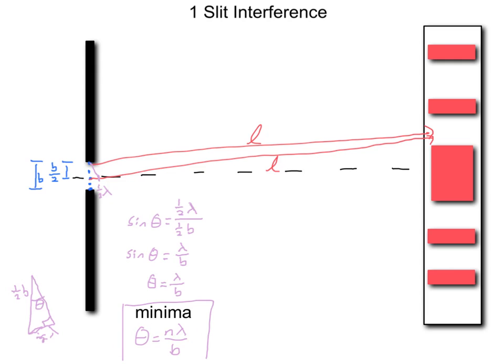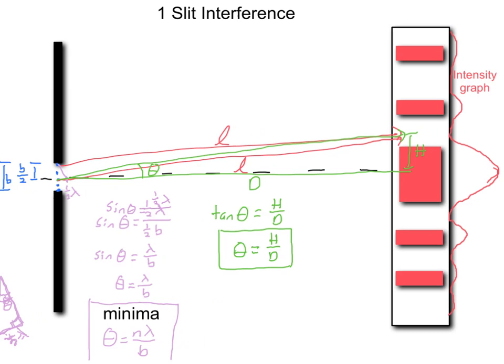Now, take note here. That was the equation for the maximas with two-slit interference and diffraction gratings. With one-slit interference, it's just for the minimas. Now, I'm actually not going to give an equation for the maximas with one-slit interference. It's a little bit more complicated because the maximas don't follow the exact principles. It's close, but it's not exactly what we need it to be. So I'm not going to talk about the maximas. They actually have different widths as you go, and that's one of the reasons that things get thrown off. But here's the equation to get to the minimas, the dark spots for single slit diffraction.